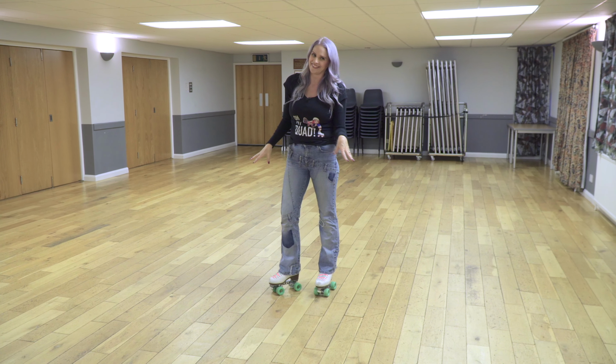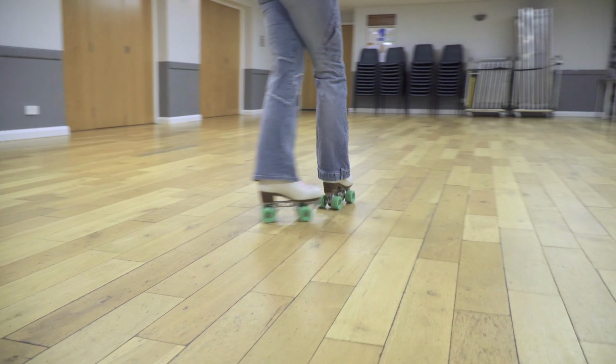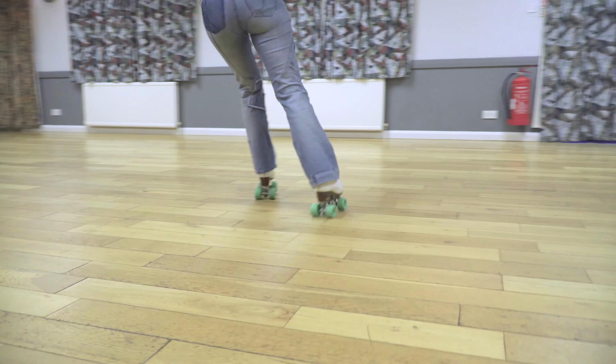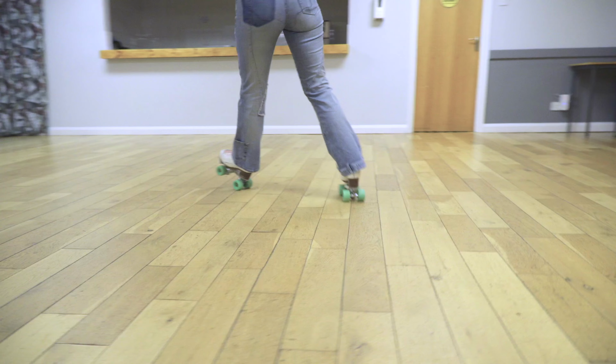This is really fun, this one. For these two static variations, you may have noticed it's almost like a disco spin. So if you can do that, it's going to really help you.